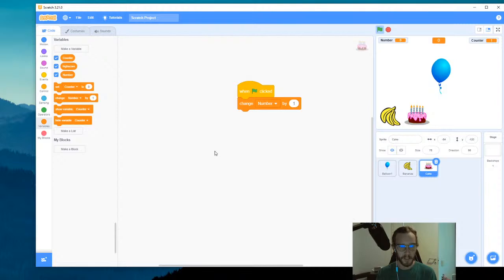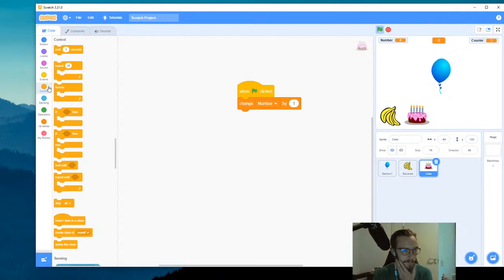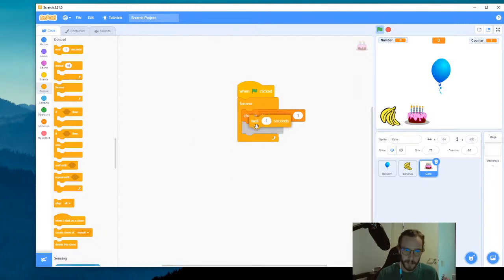Move that in here, and I want this to keep happening every second. So let's see if we can find a block that does this for us. We have to go into control, and I think one way of doing it is if we do something forever with this block, and then we're gonna wait a second. I'm first gonna show you what it will do without the wait. If you don't put in the wait in here, it's gonna count way too fast. And just to show you what will happen with the number up here, I'm gonna test the game.